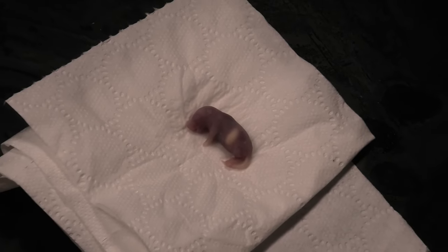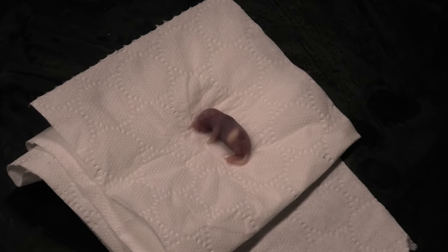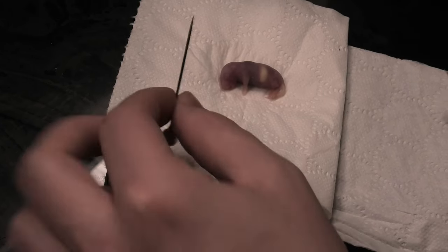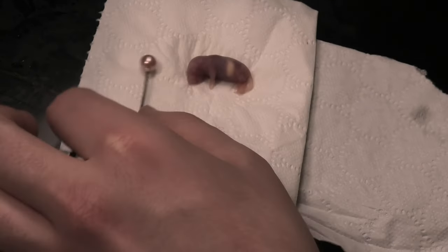The next technique, squeamish warning for any of you, but we're going to brain the pinky. And that means stabbing something into the brain and then making brain juices come out. So if you don't want to see that, maybe it's not for you, but for those of you that want to know how to do this with snakes, we'll teach you how to do this.